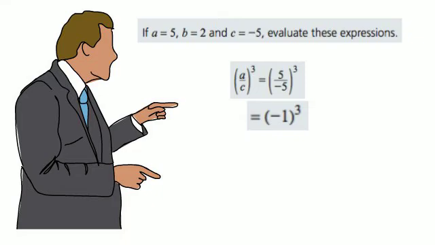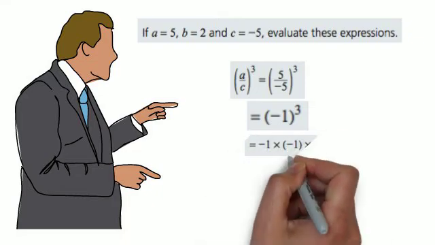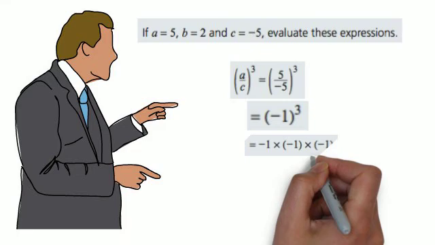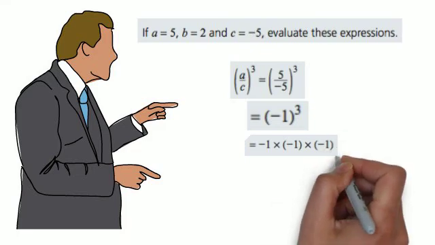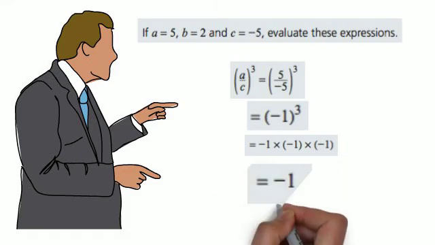Now please feel free to be working these out on a calculator as well as we go, and you can pause whenever you like. So we know we need to multiply -1 3 times. Now, -1 multiplied by -1 will give us a +1, times -1 again, and we're left with -1.